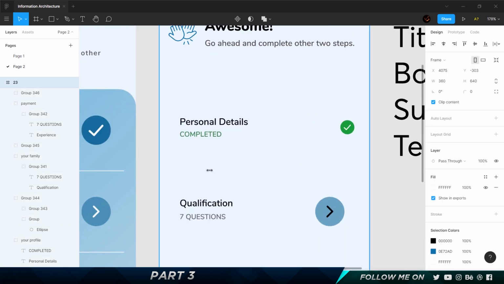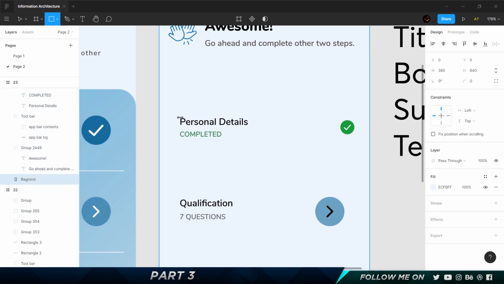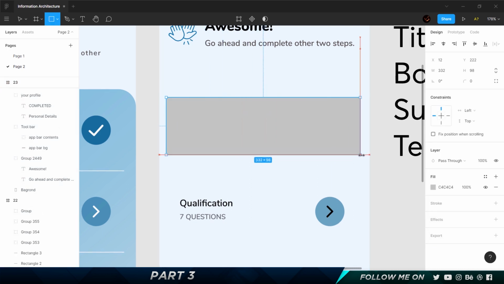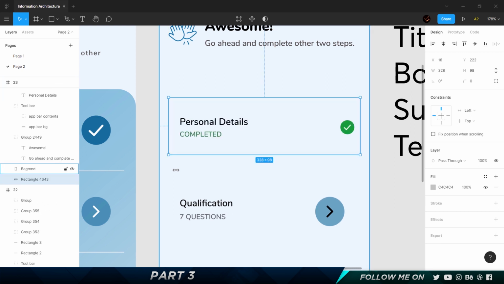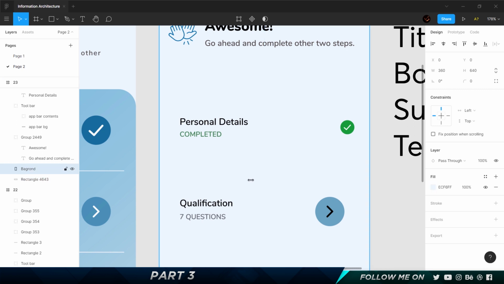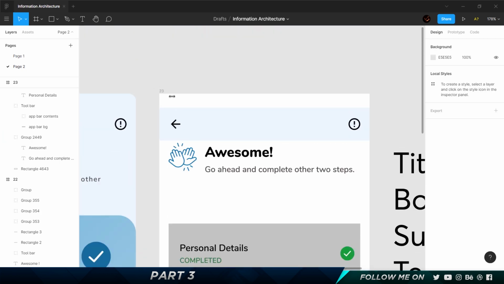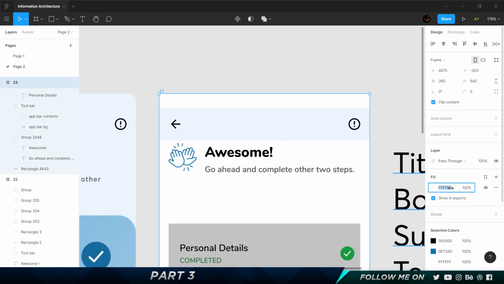All right, pretty good. What we can do is let's create some sort of a rectangle. All right, and we want to make sure that is 16 pixels from either side. And then we can move this to the back. All right, and he's actually used a rectangle as a background. So I'm going to delete that, and rather I'm going to add it to the frame itself.